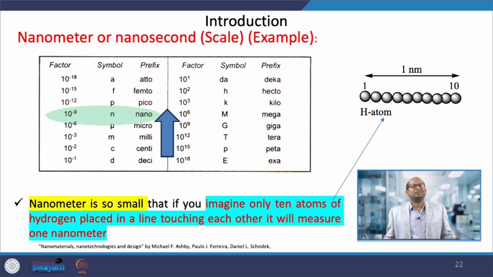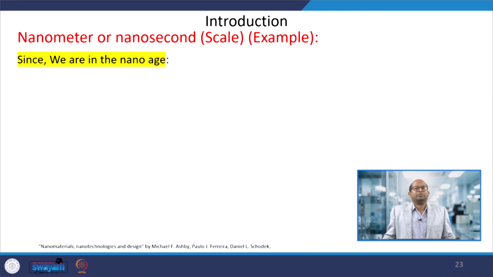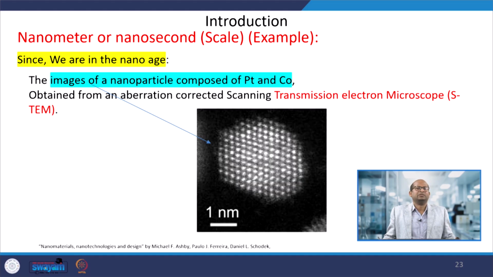Okay. So this is just to show the scale, meaning in what range nanoscale lies. If we go down the dimensions from large to small, we can get an idea. Here is an example I am giving to get an idea about the things we are going to discuss. Nano means very small. Here are 10 hydrogen atoms arranged in a line, and that length would be equal to 1 nanometer. So 10 hydrogen atoms are equivalent to 1 nanometer. One hydrogen atom is equivalent to 0.1 nanometer, so very small. That gives the idea of how small the materials and things we will discuss are, in that range.